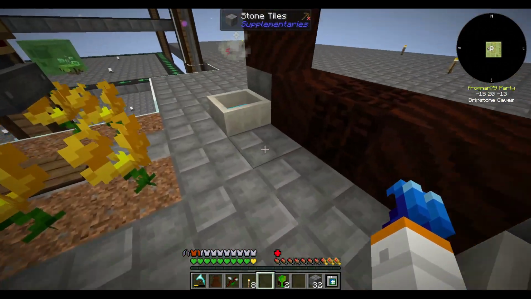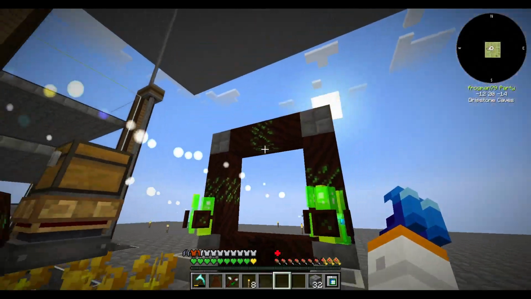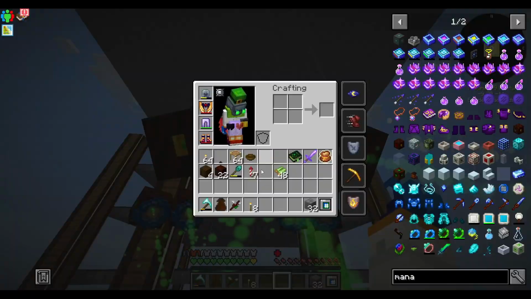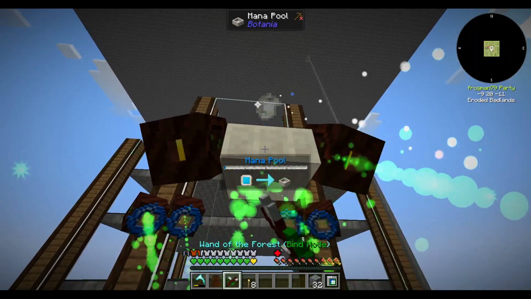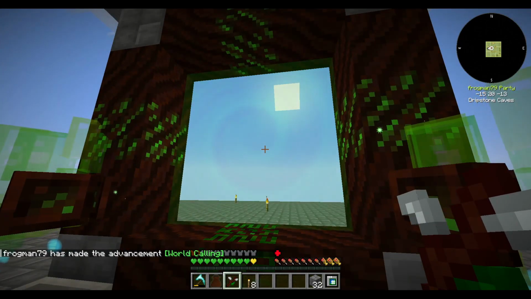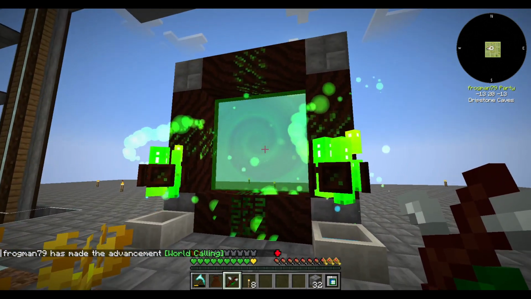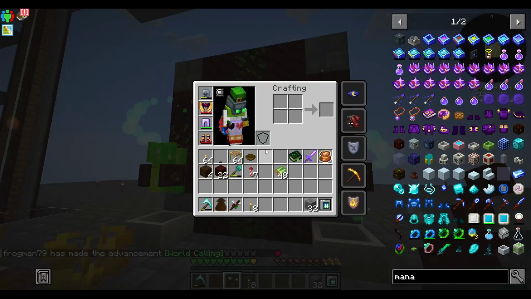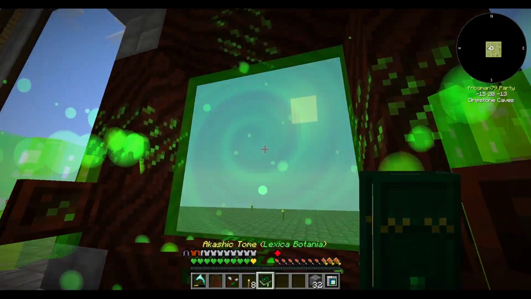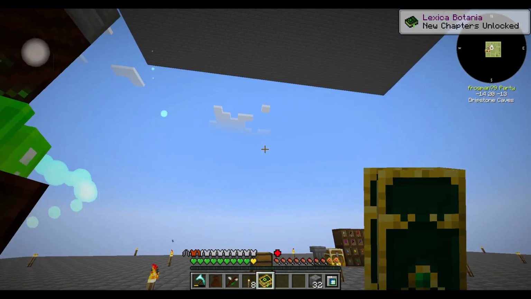Once we get a reasonable amount of mana in these pools, we should be able to light the portal. Where is my wand? Yeah, I'm just going to let it eat all that up, and then let's see if it'll open. Yay! There we go. Alfheim Portal. There's nothing you can do. You can't walk through it. It's just a crafting mechanic that is going to allow us to get a few things. Does this work? Really neat. Okay, cool.